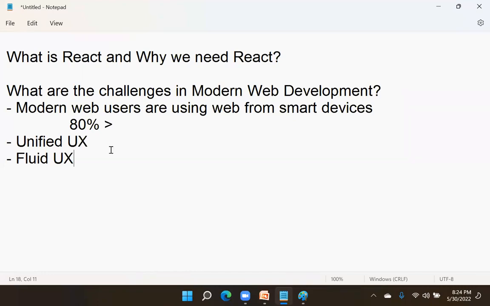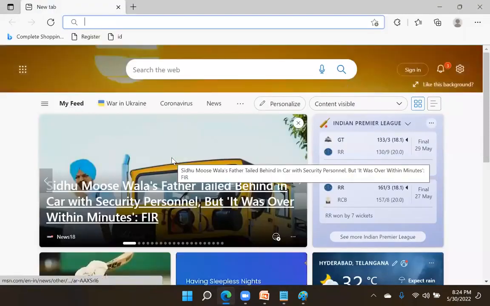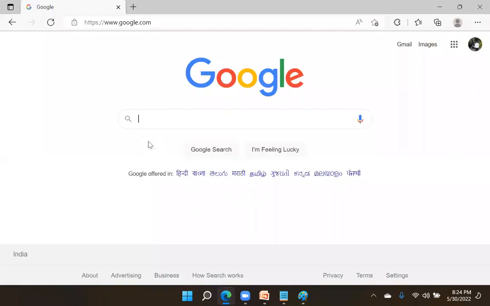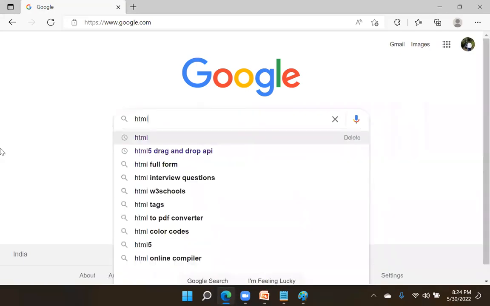I will show you. Fluid user experience means, let's see, suppose I'm using Google. I'm opening Google. Imagine that you are watching this on mobile. In Google, I will search for some HTML. Some list came, some millions of results came about HTML.